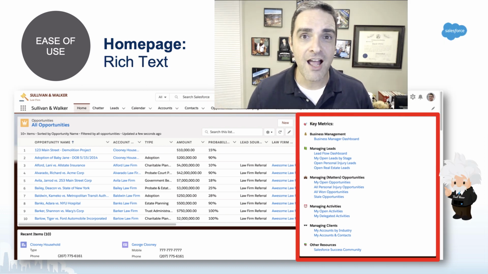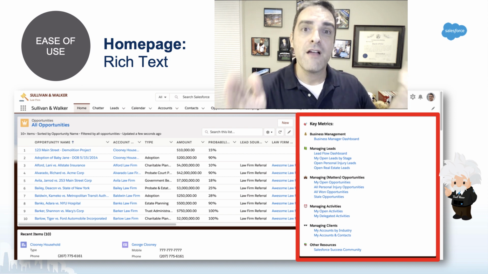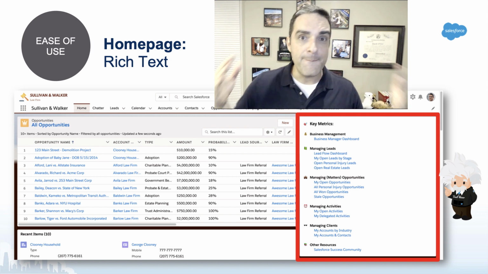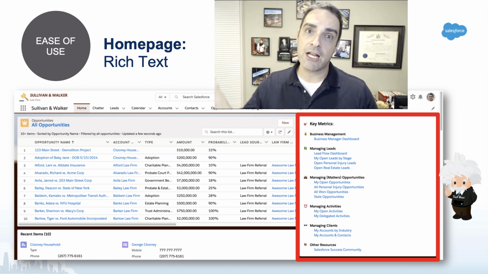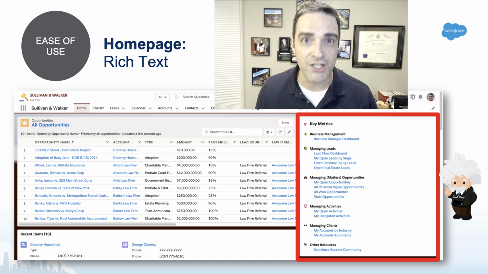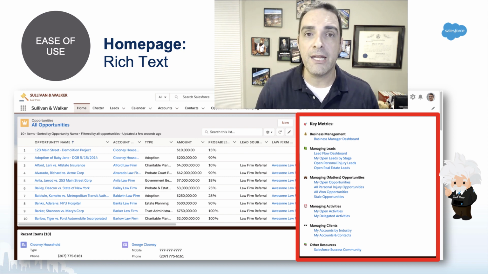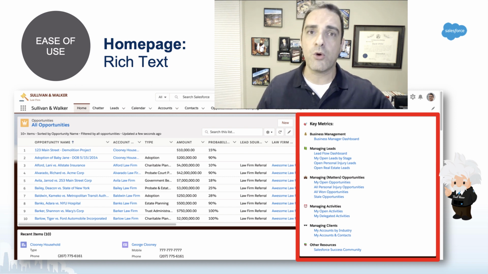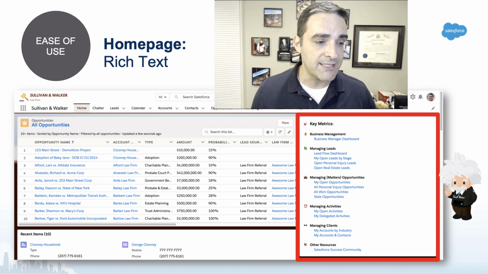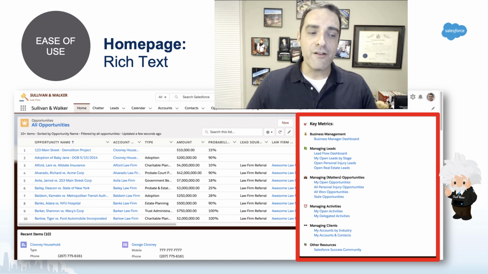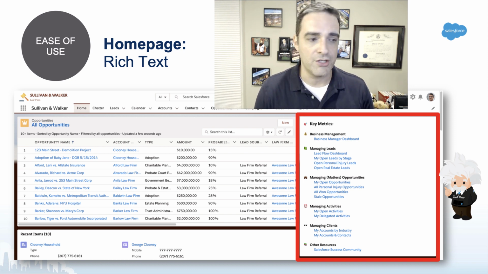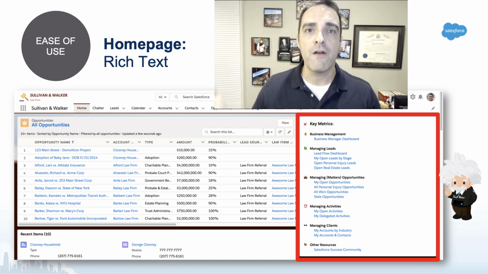Rich text. So the first time that I worked on moving a client over from Salesforce Classic to Lightning Experience, as many of you might be aware, in Salesforce Classic on the left-hand side of the homepage, you have the feature to set up custom bookmarks on the homepage. And very often organizations use this to put in URLs for commonly used either internal or external web-based resources that their users need to access. And the first time that I needed to migrate an organization from Classic to Lightning Experience, I looked everywhere. Where on earth do I put the bookmarks? I couldn't find any feature for bookmarks or favorites.